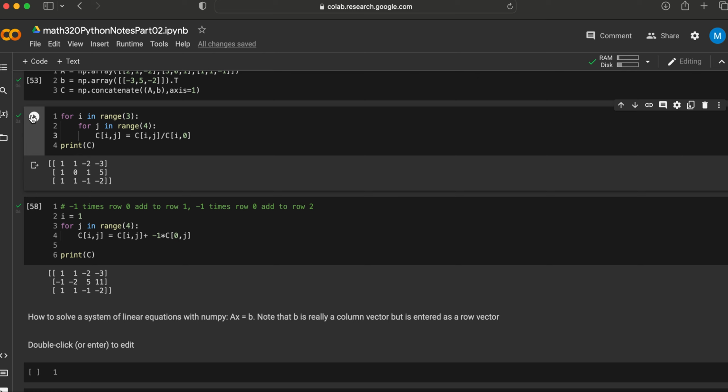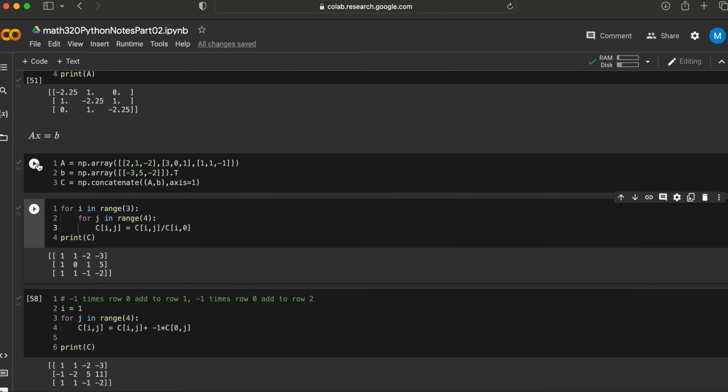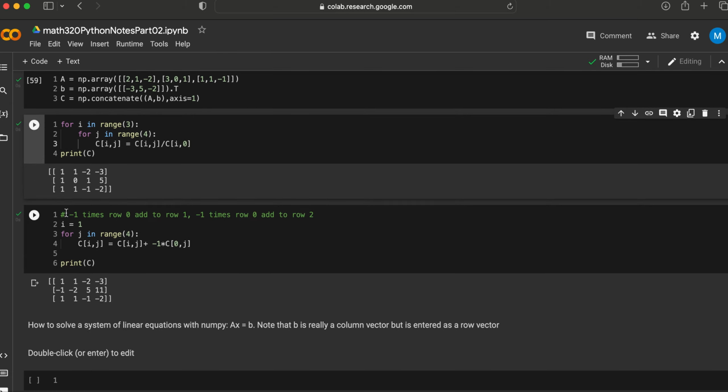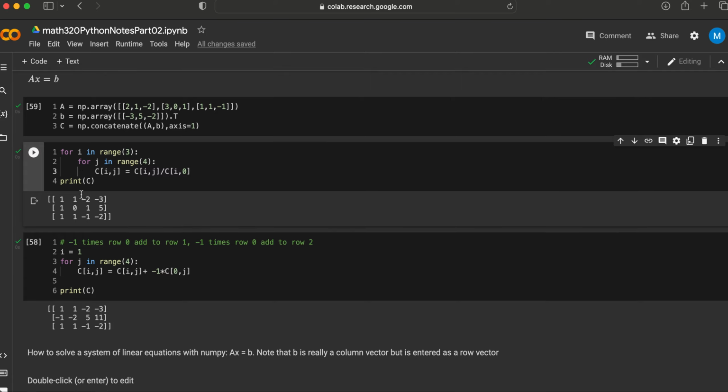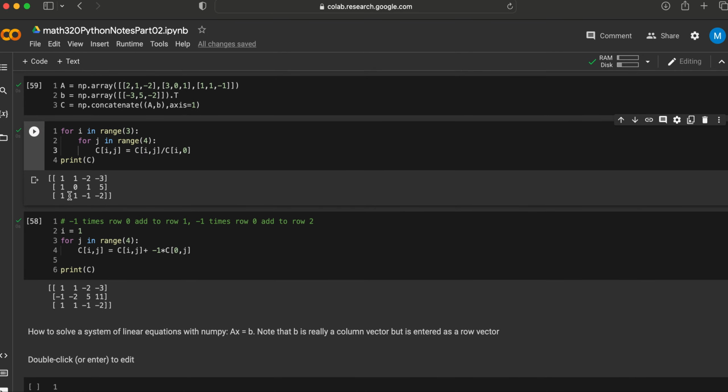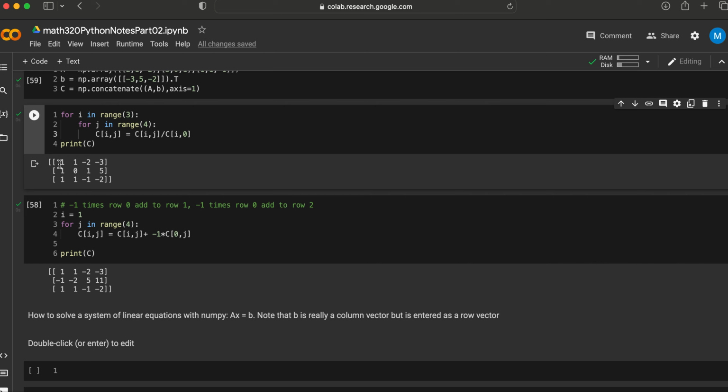So let's go back to what C is already. Oh, actually, I can't do this anymore because I'll change things. So I have to go here, and then here. Okay. So this is the value of C right now, right? So I want to take negative of row 0 and add it to row 1, and this is what I got here.